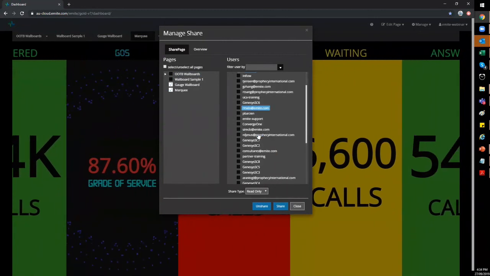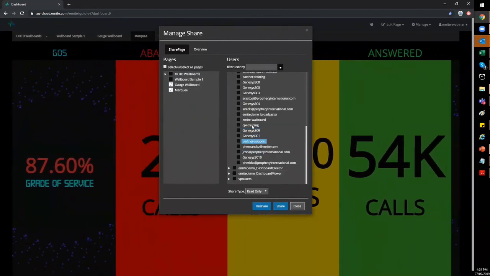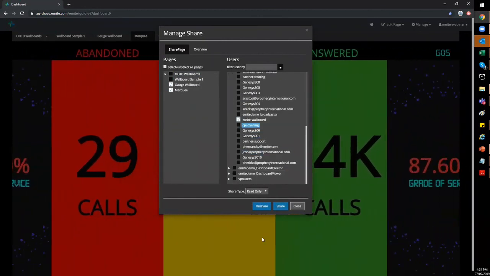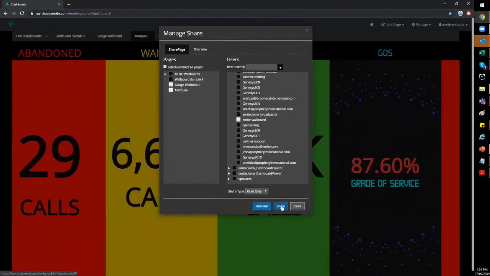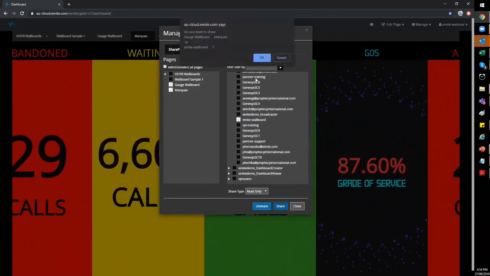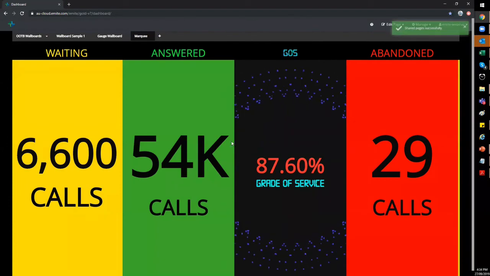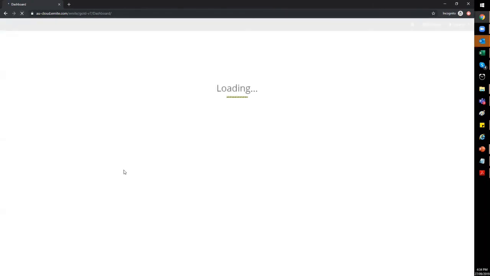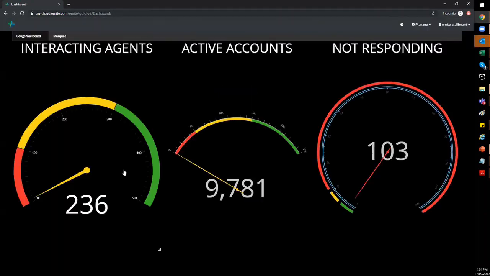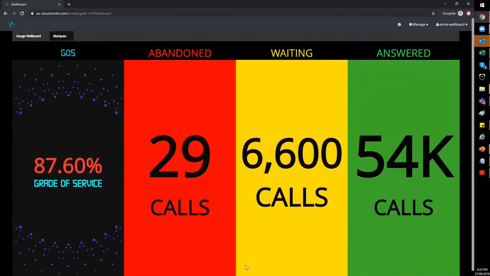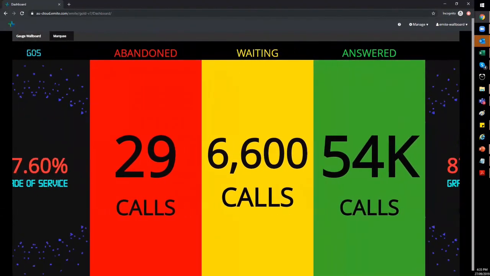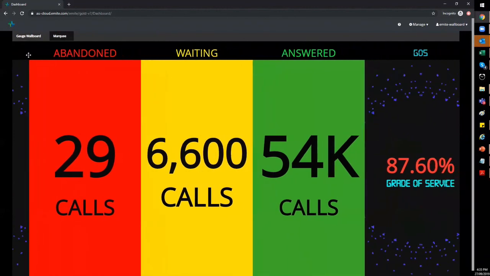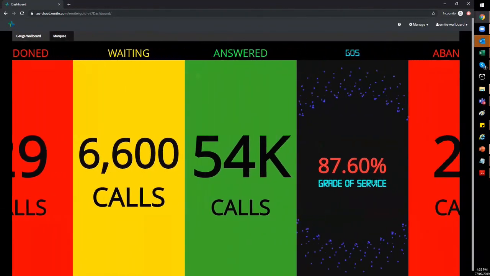And let's look for the account and share it one more time. And let's reload this. There you go. All right. So sharing and unsharing is real time.